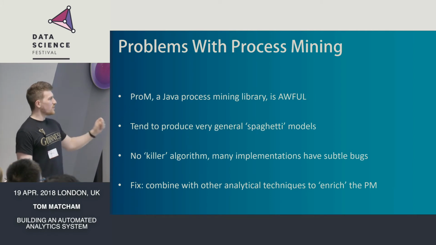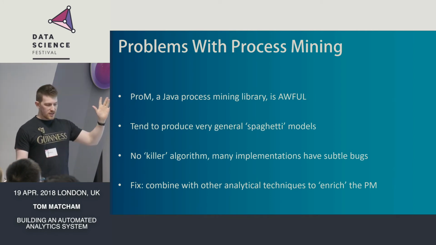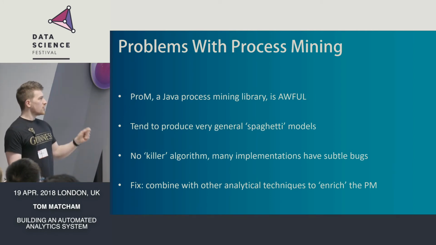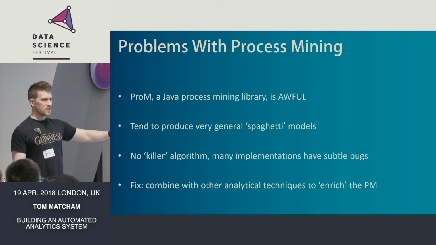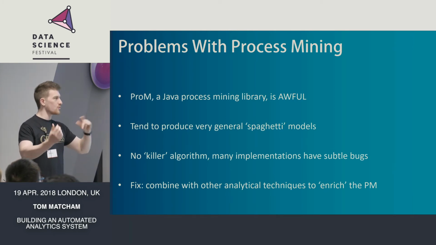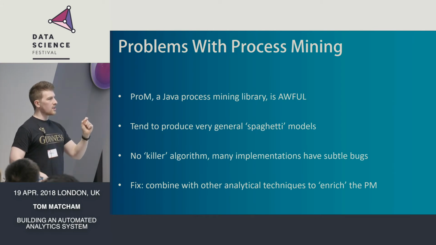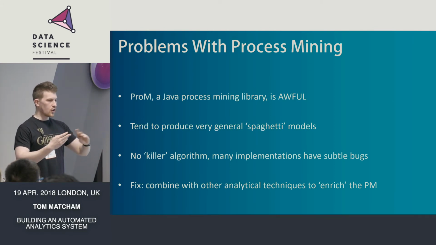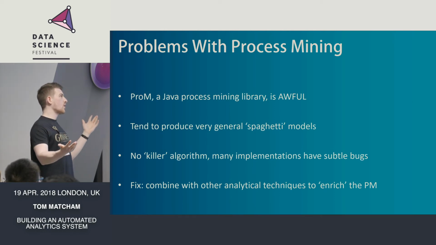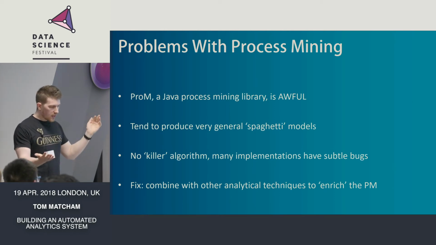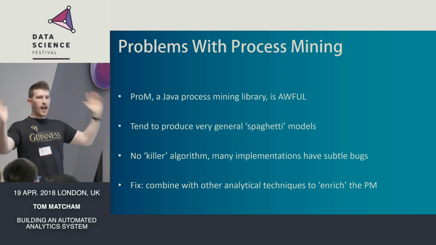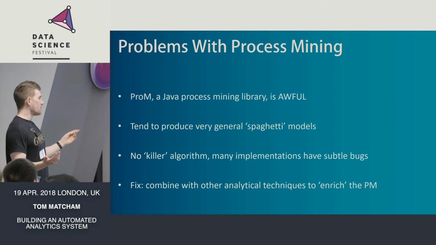And also the problem is that when you go and run one of these algorithms, if it actually runs, you tend to get very bad models to start off with. You get these spaghetti-like models where every event connects to everything else because of some very esoteric use case where some rare behavior has occurred. So you run this thing, you finally get it up and running, and then you just look at this thing and you go, I have absolutely no idea what this thing means.